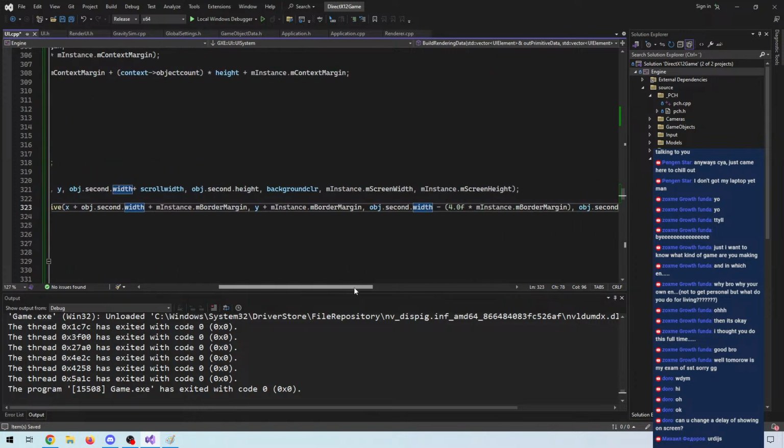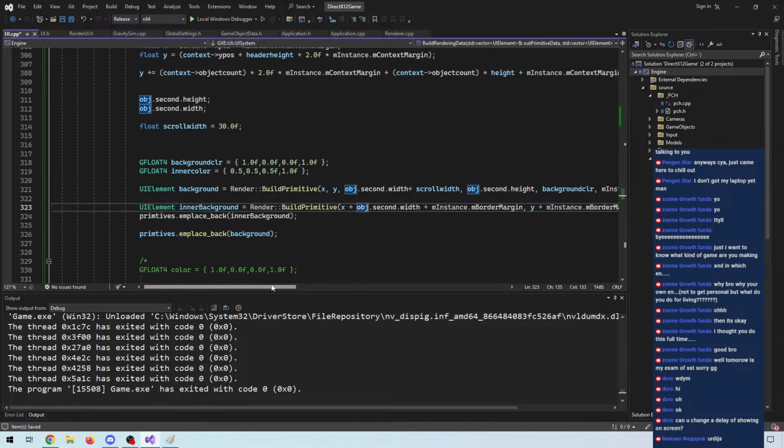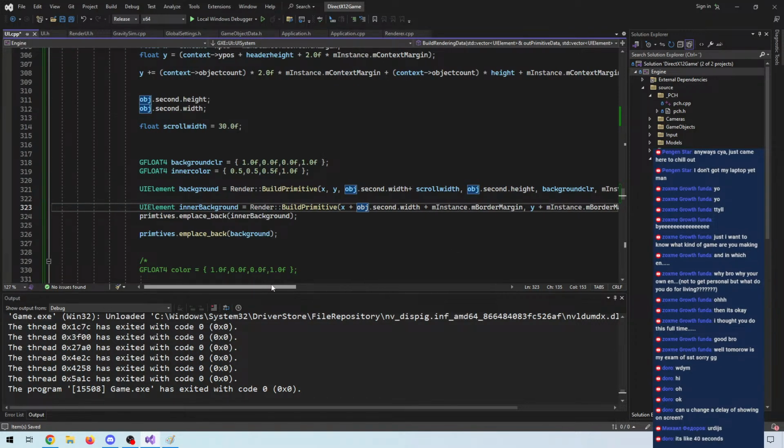And instead of the width here, we actually want... It is? That sounds weird. Are you sure you're live? Maybe the... Oh, you mean the chat?